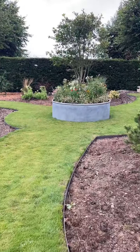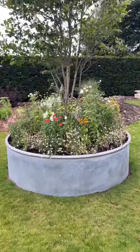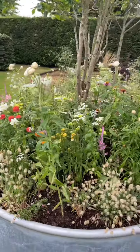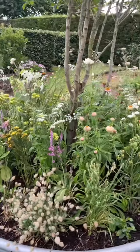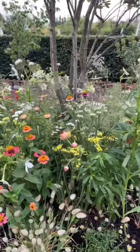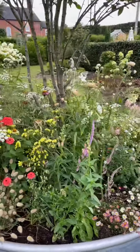This is the tree that Olivia had growing in her Tatton Flower Show garden, and here it is back in our own garden with all the annuals that we grew from seed, all of them from Chiltern. So you can just see how pretty it looks and what an effective instant impact it brings to the garden.